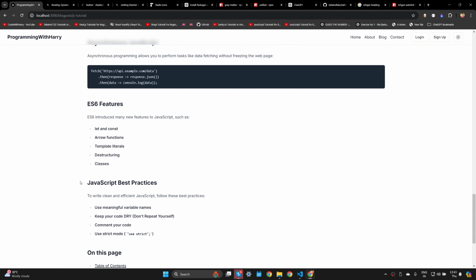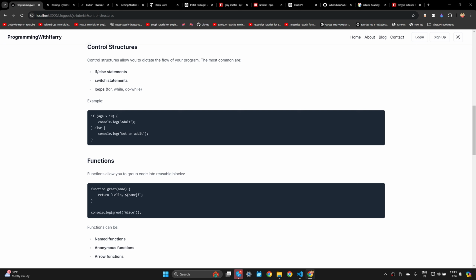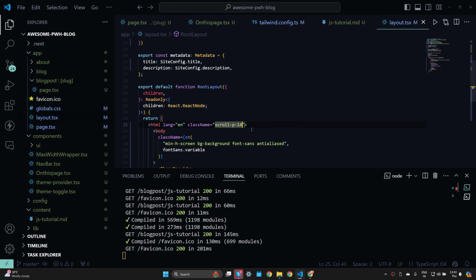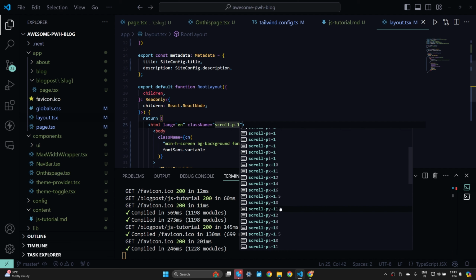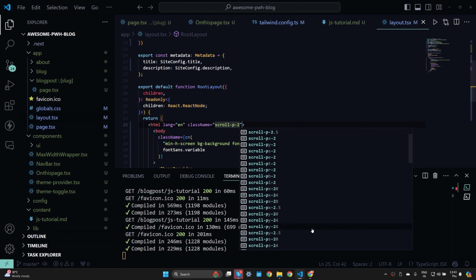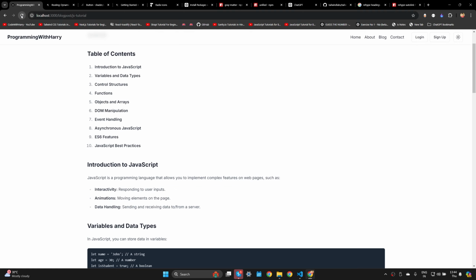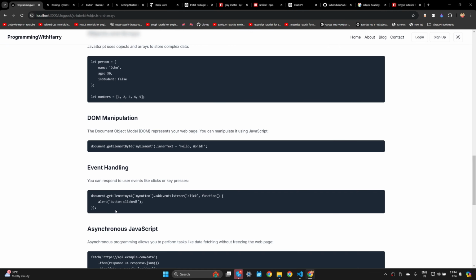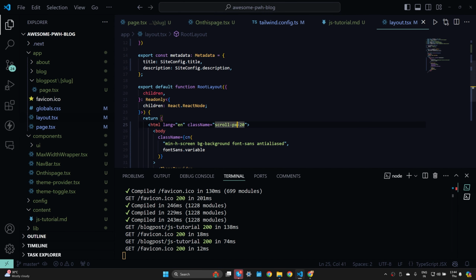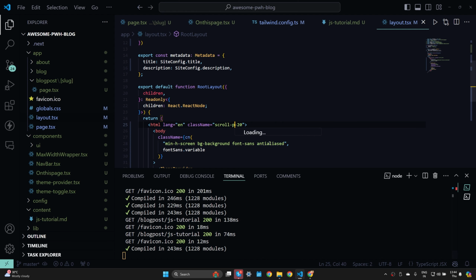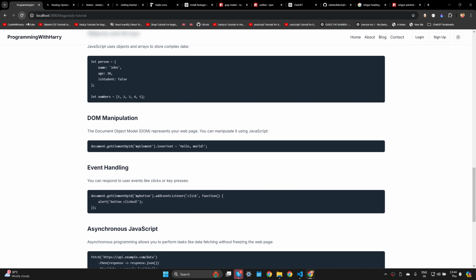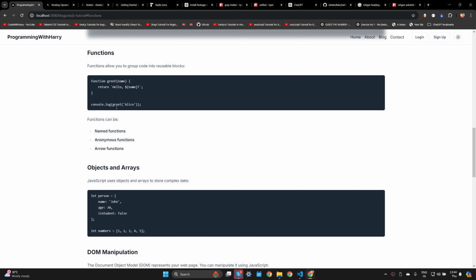If I refresh this and if I go to control structures, yeah, I'll have to give a little bit more scroll padding. So let's do 19 if it's there. It's 16 is there. Let's see if 21 is there. I'm pressing Ctrl+Space when I don't get any suggestions, because if you press Ctrl+Space, it triggers the dropdown. Okay, so let's see if this works now. I'm refreshing and I'm clicking objects and array. It doesn't work. Okay, so not px, scroll padding, scroll p20. Let's see if this works now. Functions, yeah, it works now.